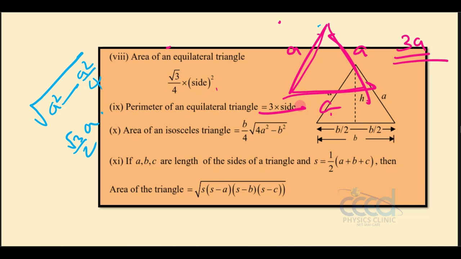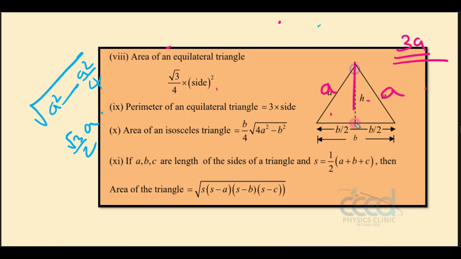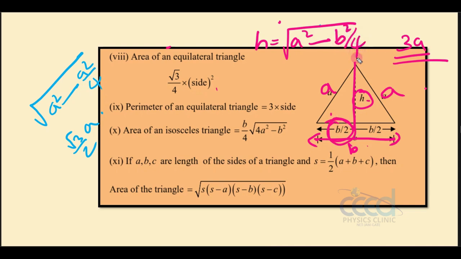Now the area of an isosceles triangle. Suppose you are considering one isosceles triangle, then this side you can take as a, this side you can take as a, and you draw a median. This side is c, only two sides equal, isosceles triangle. Then this is b by 2, then this is the height. Now what is the height? Using Pythagoras theorem, a squared minus b by 2 the whole squared, that is b squared by 4. That is h is equal to 1 by 2 root of 4a squared minus b squared.